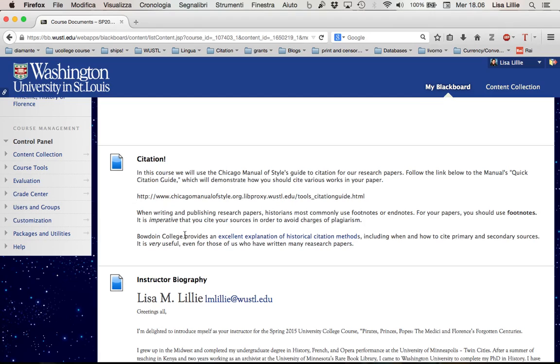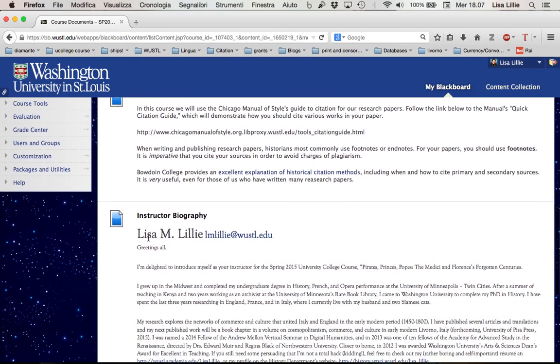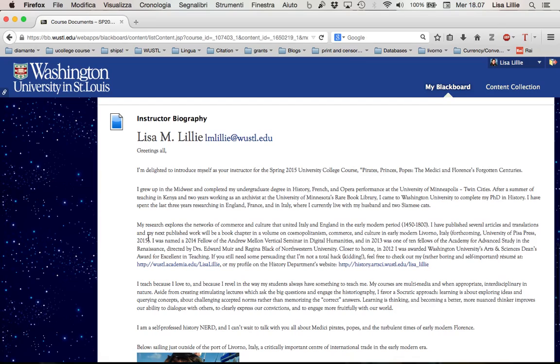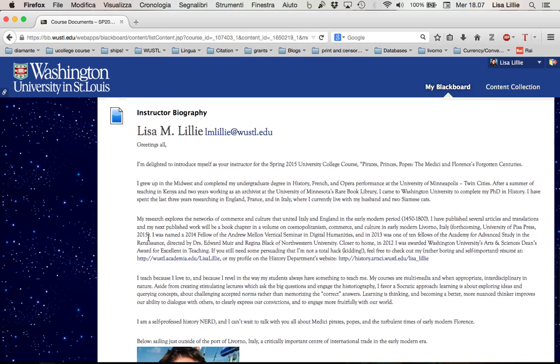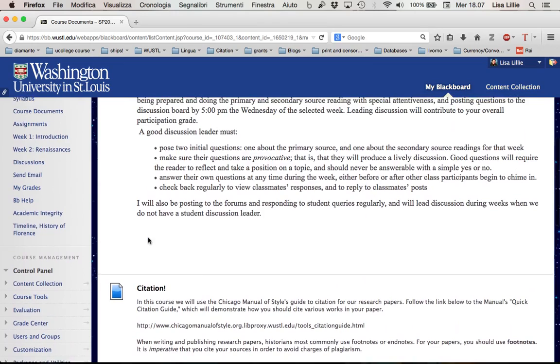But you can also take a look here. This document from Bowdoin College is very informative, very useful, and provides a bit of an explanation regarding citing sources, what kinds of citation are appropriate in what cases, and other useful information about citation. And finally, I have my biography here in case you are curious. Just a bit of information about my life and my academic formation.